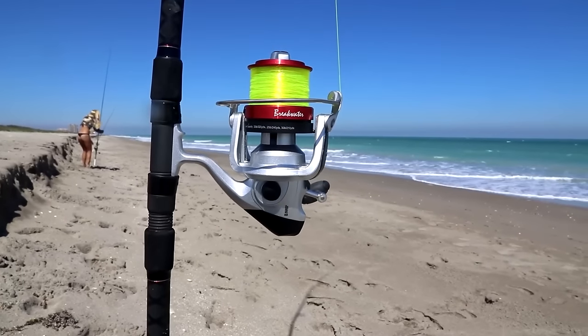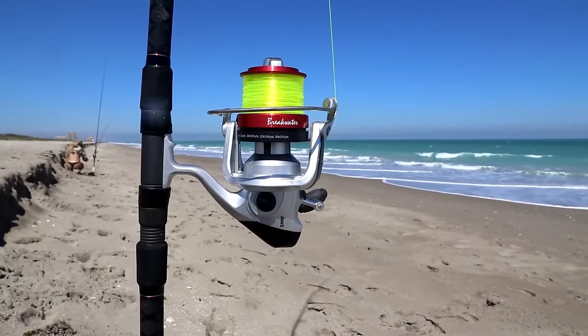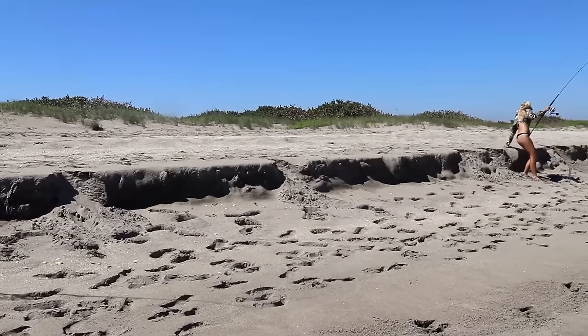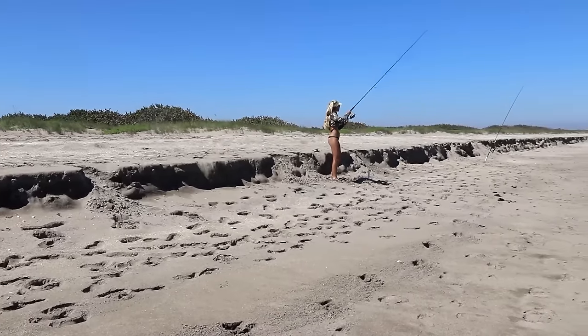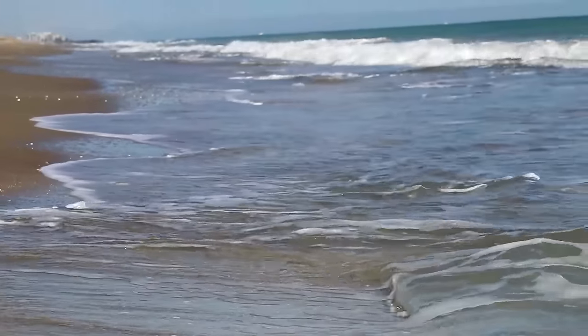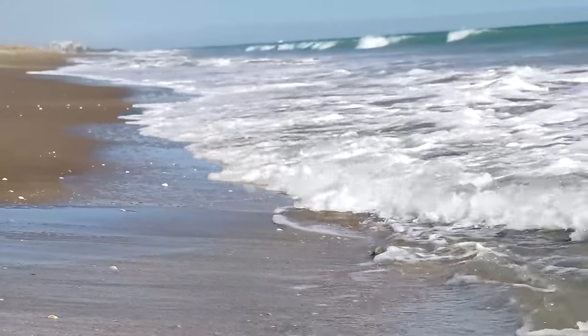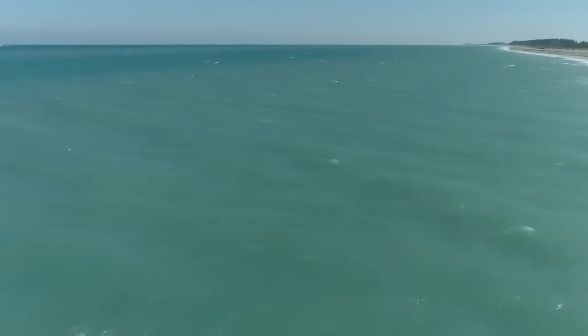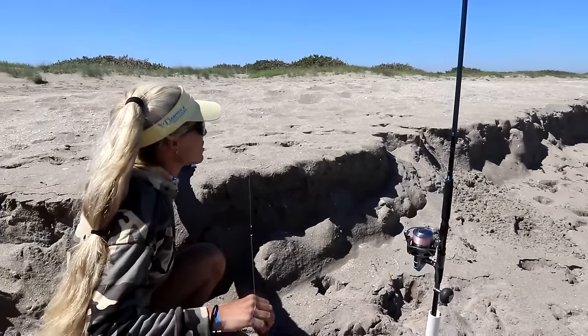And on that reel, you can use almost any reel. You just want to have some line capacity because you can have a far cast and something weird might bite your bait, because you're in the ocean, right? And we're using a 15-pound mono. It casts a mile. You don't want to use braid in the ocean, or at least you want to have a long top shot, because with the wave action, if you have braid, there's no stretch. The wave action will creep your weight back in to shore, okay? If you have mono, it's going to stretch and your weight is going to stay out there much, much longer, okay? So that's kind of a Googan thing that people do sometimes, and if you're an experienced fisherman, you're gonna know that mono out here, or again, a very long top shot for that.